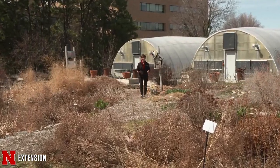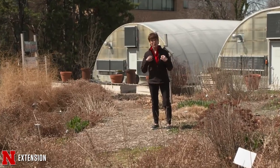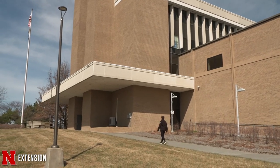One of our best creations is the Backyard Farmer Garden, a little over a decade old, where we demonstrate best practices, show what we do wrong so you don't have to, and let you enjoy pests, critters, and beautiful plants. We are open 365 days, 24-7. The best things in life are family, friends, and partners — whether plants and people or our Nebraska Public Media partner. We've lasted 70 years because of all that hard work. We're ready to start the season again — happy birthday to us!